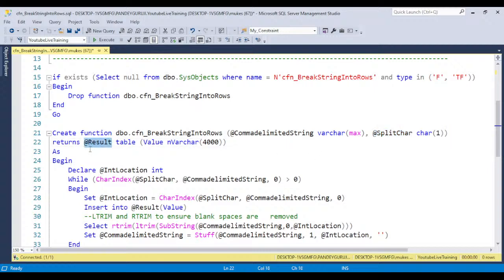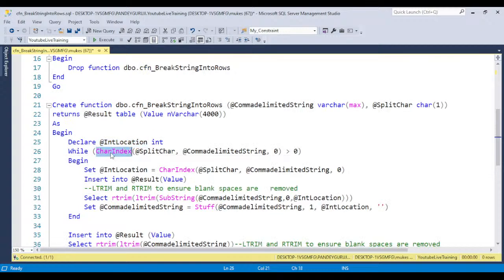Here, for the user defined function, a multi statement table valued function, we declare the table variable, that is the result, and this is the table, and this is the column name, value. Okay, so basically I'm declaring the int location, and I'm checking CHARINDEX of split character and comma delimited string is greater than 0.